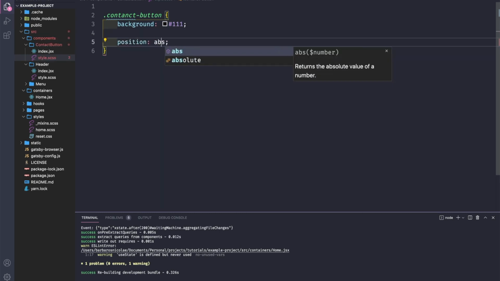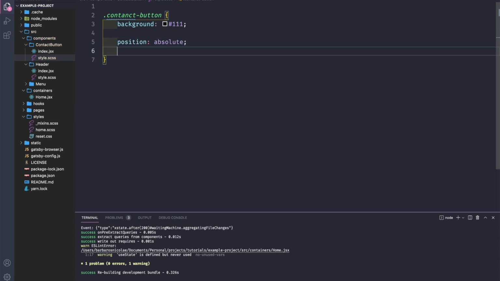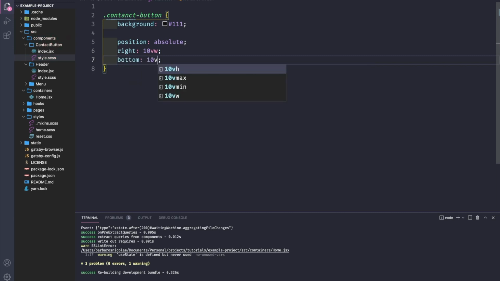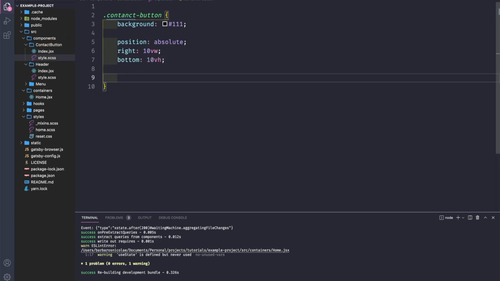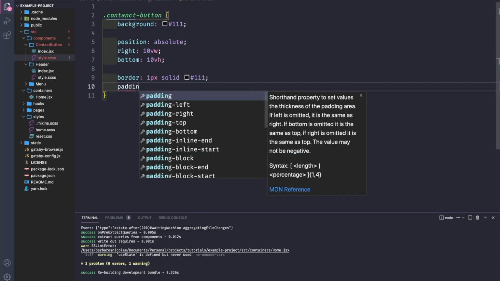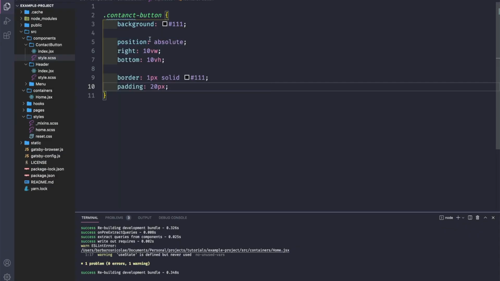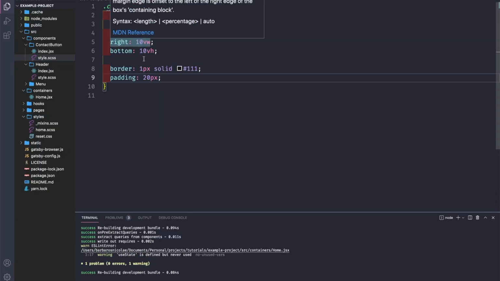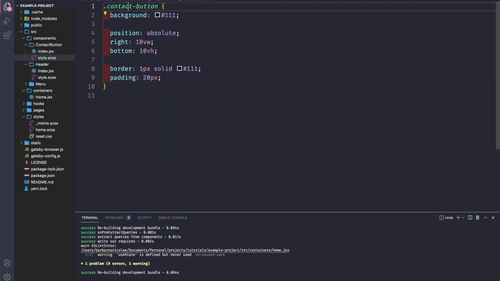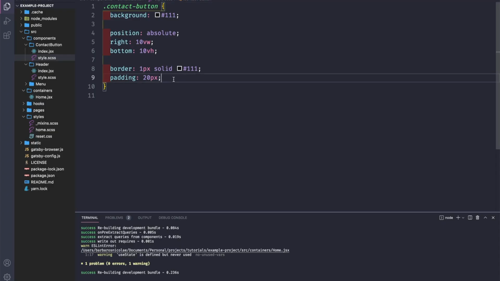A position absolute, so right, then viewport width, bottom, then viewport height, border 1 pixel solid, padding, save, contact button. Yep, so we kind of see something.